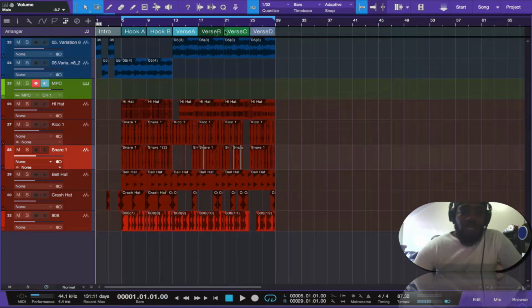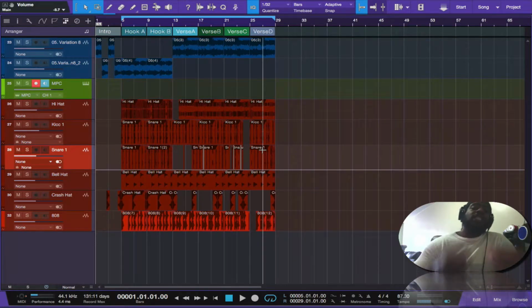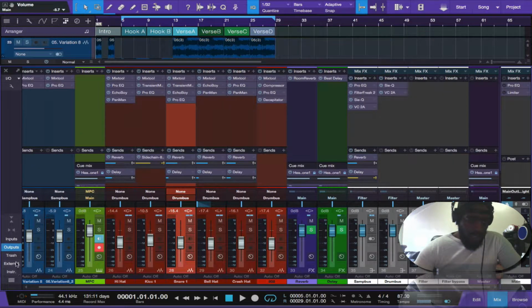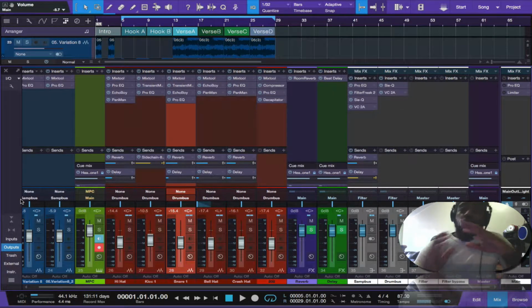But like I was saying, whenever you make adjustments on a sample, a WAV file, Studio One trashes it. It has its own trash system inside in here. Like right here, it says trash bin. So stuff ends up in here and I don't even be knowing. You won't know because you're working, you're grinding, you don't know that it's going on.